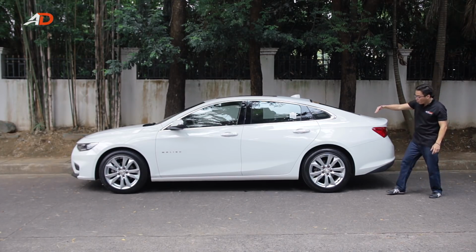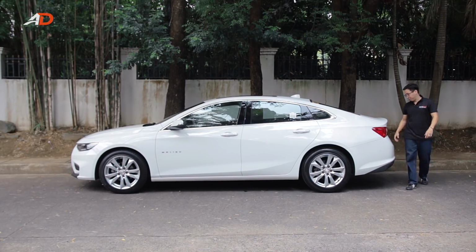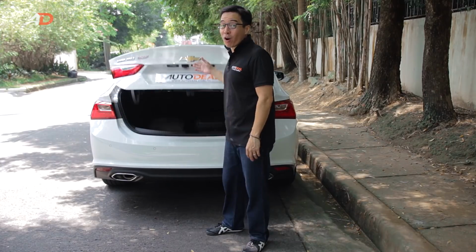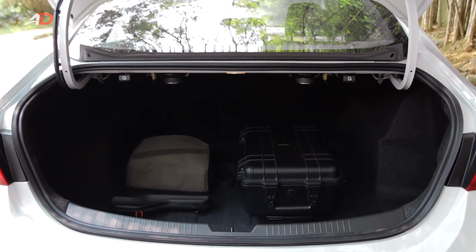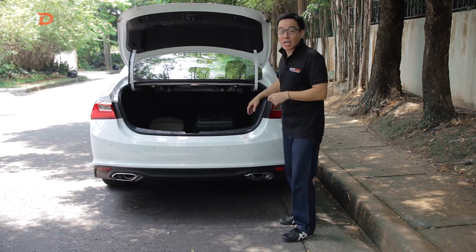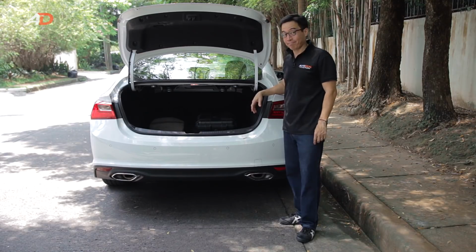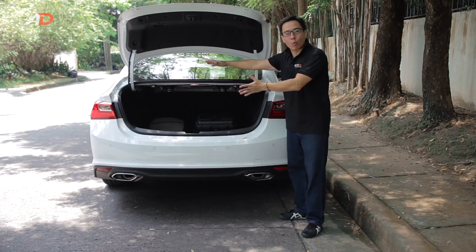Now, for some, the rear overhang might be too much, but there is good reason for that. In fact, there are 447 liters of reasons. Now, it's not the largest capacity in its class, but it's certainly not the smallest. Space good enough that can hold Professor Clump. However, getting him in, that might be a problem through these Renee Zellweger lips.